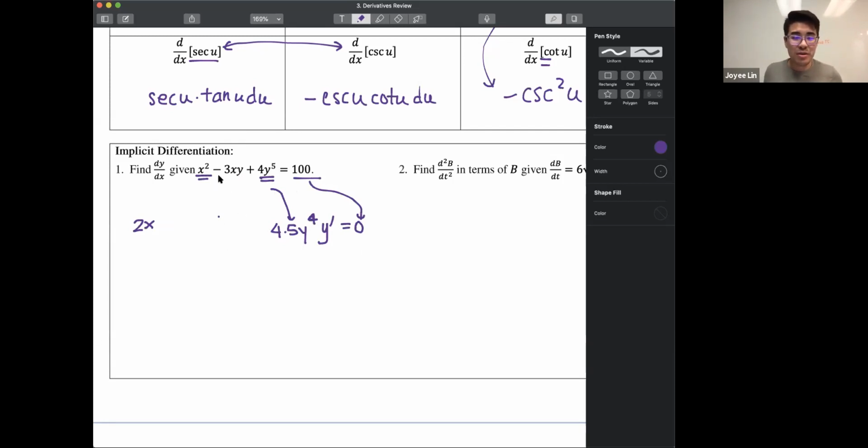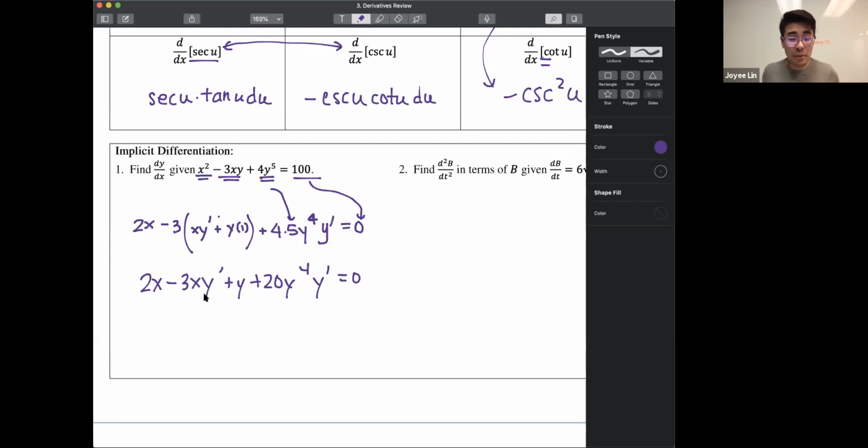This one in the middle, though, this one's problematic because we have our product rule here. So it's minus 3 parentheses. I'm just going to put this whole product in there. All right, so it'll be first times the derivative of second plus second times the derivative of the first. Derivative of x is just 1. So then what do we get? We get 2x minus 3x y prime plus y plus 20 y to the 4th y prime equals 0.